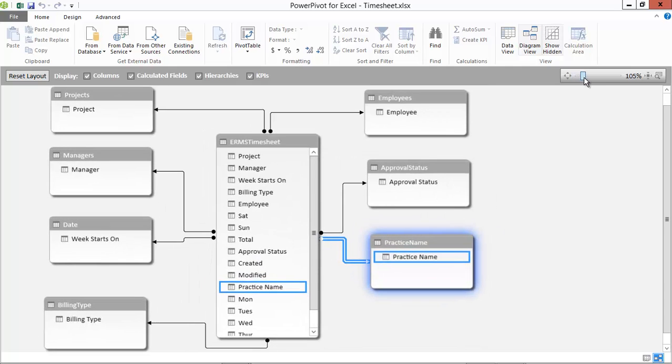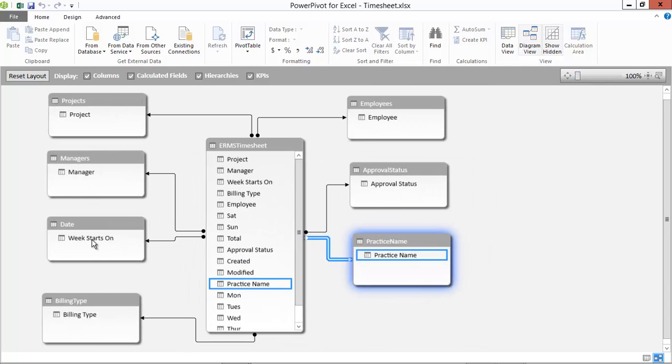Let us zoom it to 100%. We created these lookup tables using Excel itself from the transaction data, and then we added these tables to the data model, and then we set up the relationships between the transaction table and the lookup tables.